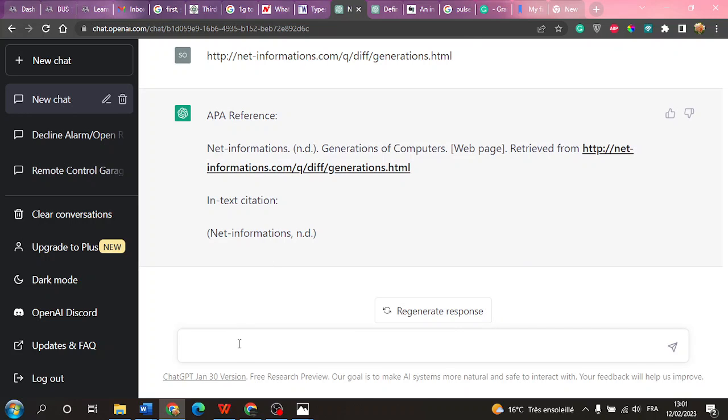And another thing is grammar and spelling error checking. ChatGPT is a grammar and spelling checker. So I'm going to write something like, correct the grammar and spelling issues, colon. And I'm going to make some mistakes.